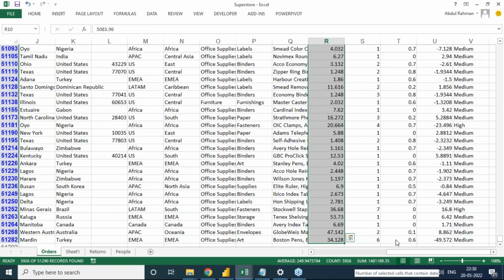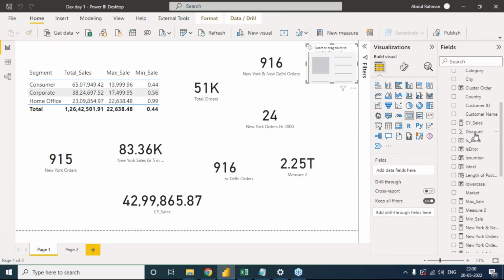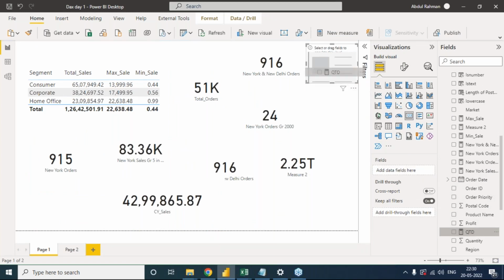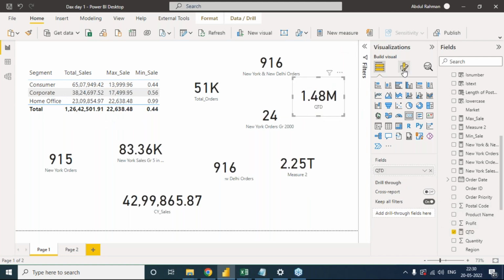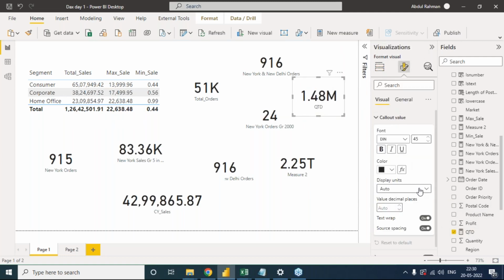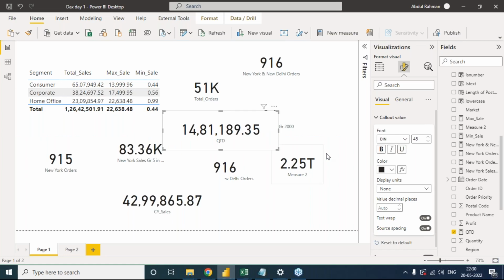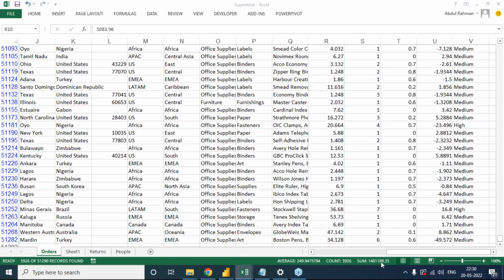Let's add a card here. Now where is QTD? Yes, QTD is here. Place it here. Let's not round it off. See here, the same number, 14811. You see. So if I say total MTD, then what should I get here?